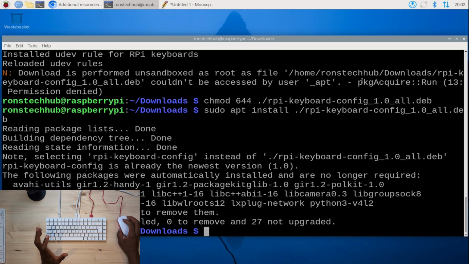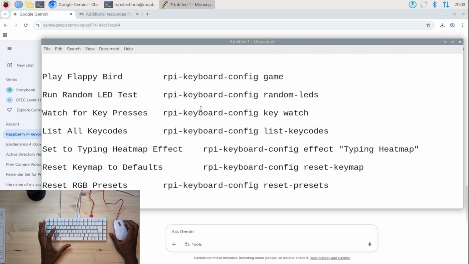So they also gave me a readme file, and the readme file has a list of commands I can run to do different things. I was also told that this tool is both a command line tool and a Python library, so you can use Python to interact with the keyboard config. I'm not going to get the chance to use every single thing on here, so I've picked out a few that I think would work really nicely for a video.